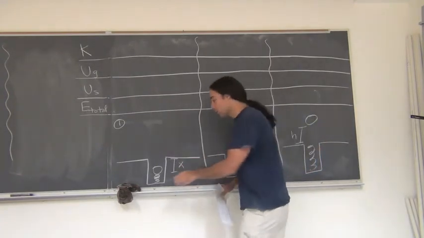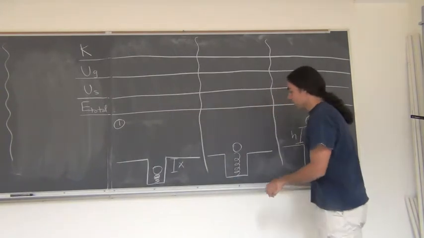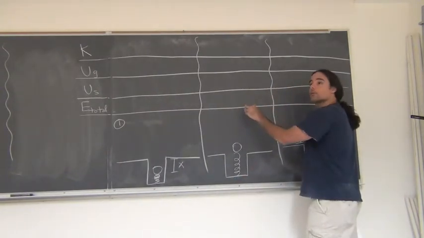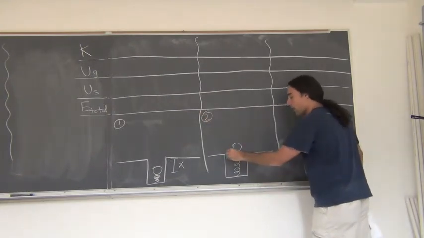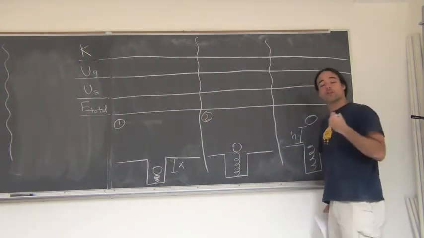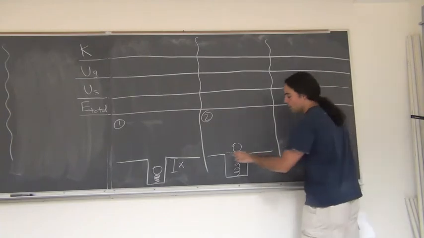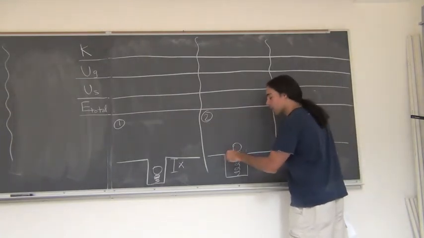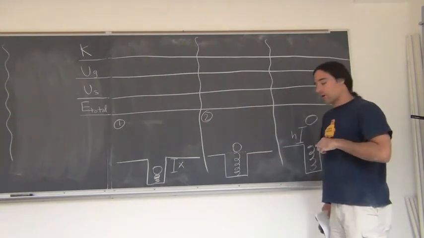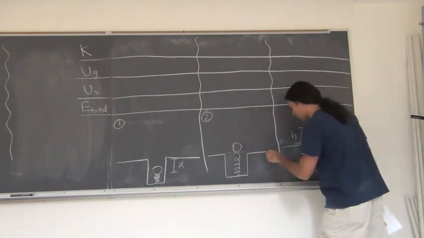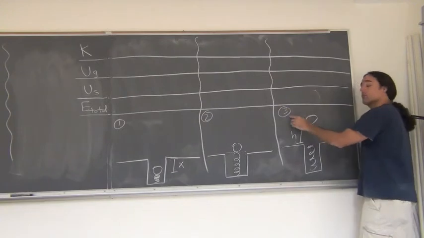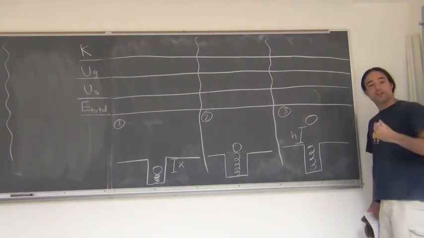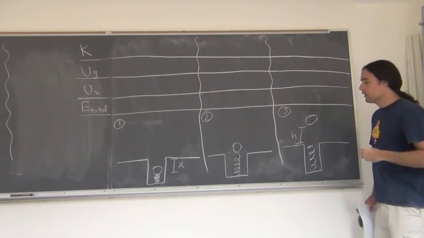When I let that ball go, it's going to get launched upward, and in picture 2, the ball is just going to be reaching the spring's equilibrium position, which we're going to say is at the top of that hole in the ground. And then the ball is going to pop up. So in picture 3, I'm going to say it reaches some maximum height.